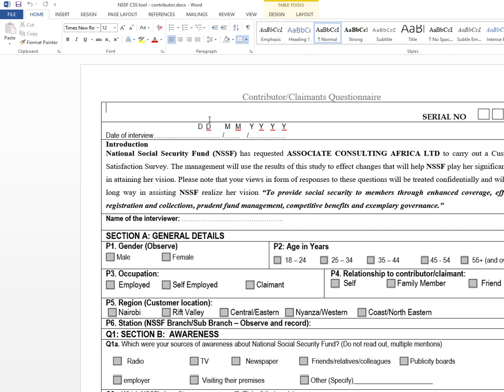So if you want to understand maybe the gender distribution of your population, then gender is a variable. So you'll have gender as a question in your questionnaire. You want the age distribution, you will have it as a question. So age is a variable. Why? Because you're interested to understand the distribution. Okay, perfect. So we're good. We know what a variable is.